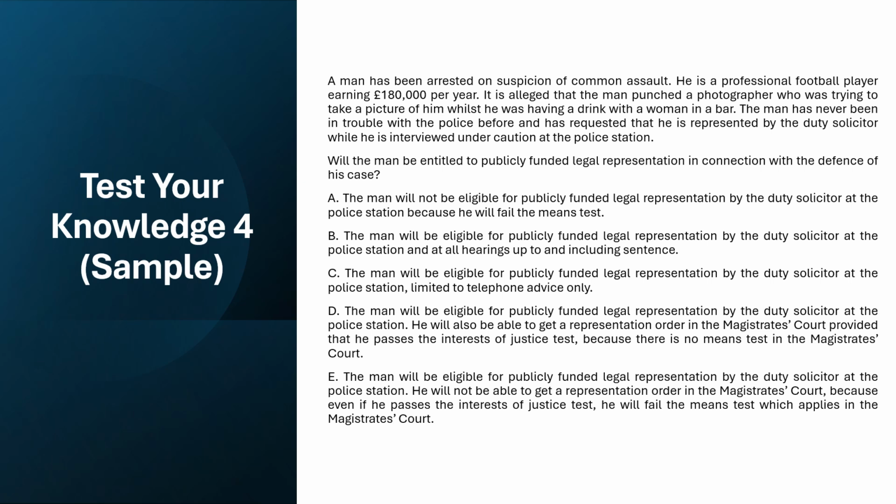D. The man will be eligible for publicly funded legal representation by the duty solicitor at the police station. He will also be able to get a representation order in the magistrate's court provided that he passes the interest of justice test because there is no means test in the magistrate's court. And E. The man will be eligible for publicly funded legal representation by the duty solicitor at the police station. He will not be able to get a representation order in the magistrate's court because even if he passes the interest of justice test, he will fail the means test, which applies in the magistrate's court.